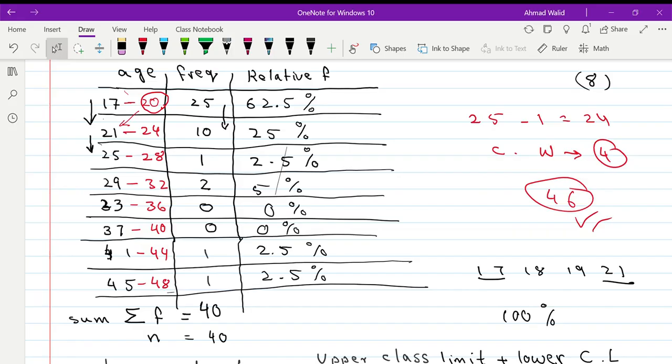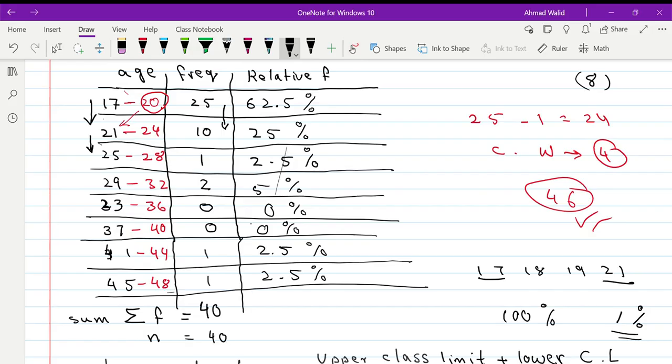Some of the students ask me, how much, sir? Can I have 110%? No, no, no, no, no. Only the difference should be 1%, no more than 1%. If you add this column and it gives you more than 101%, it means you made a mistake somewhere. You have to redo everything. We call it error. Your error should not be more than 1% when you find a relative frequency. Correct?